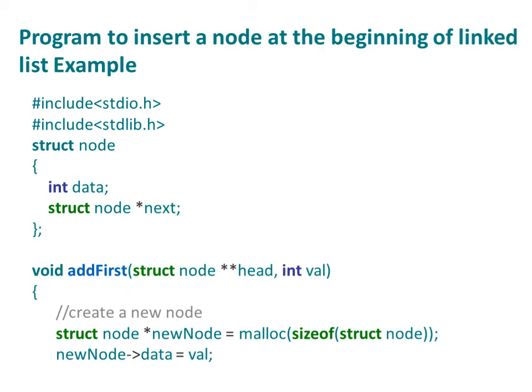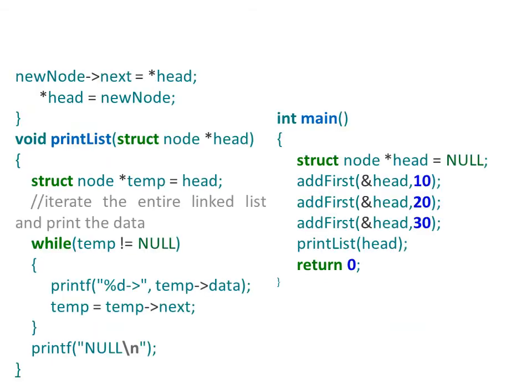They have been shown. Here you can see the functions I have explained before. The same program has been written here. First I have declared a node using a self-referential structure. Next I am going to add the first node using dynamic memory. After this I am printing the list. While printing the list, I have taken a temporary variable, because I should move from head to last.